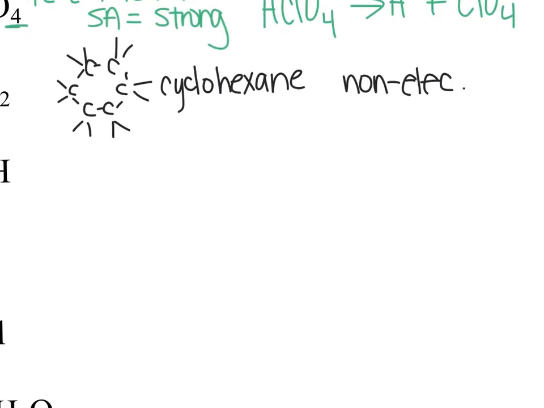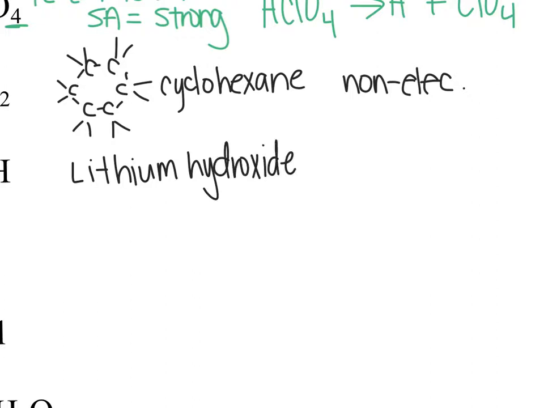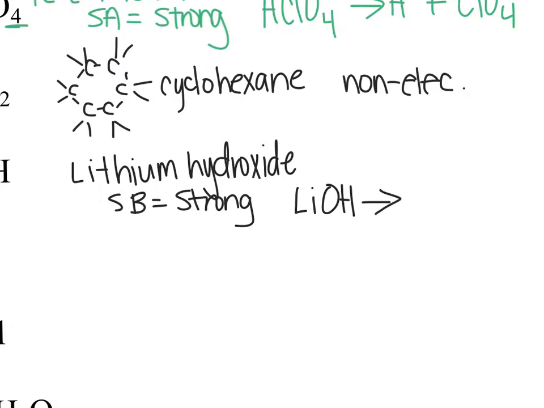All right, now we have lithium hydroxide. What's that? A strong base. I totally gave you the name too. Sorry, you're welcome. So this is a strong base, therefore we have a strong electrolyte. We need to write our dissociation. We have LiOH yielding Li+ and OH-. Yes? All right. NH3, who's that? Ammonia.